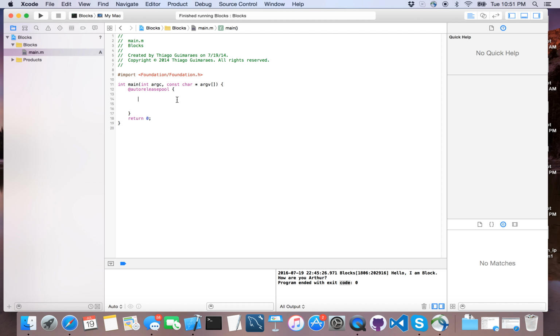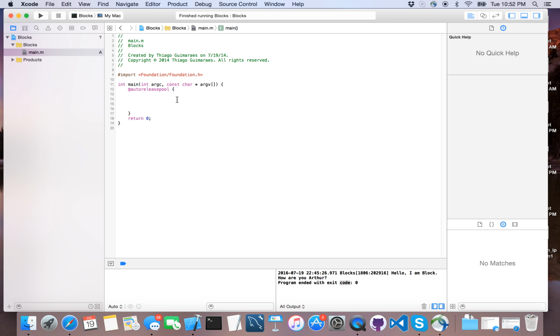So today I'm going to discuss the blocks feature that we have in Objective-C. Blocks are language-level features that were added since C and C++, and of course Objective-C. They allow us to create a distinct segment of code. What that means is that I can represent a single task or a unit of behavior rather than a collection of methods.